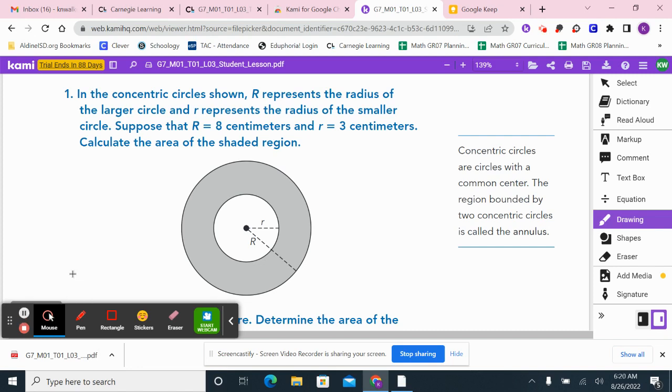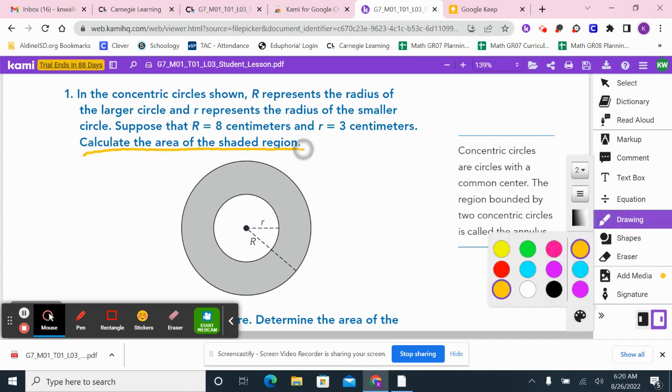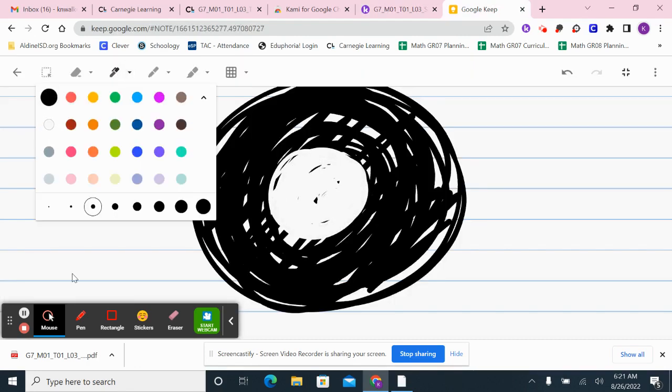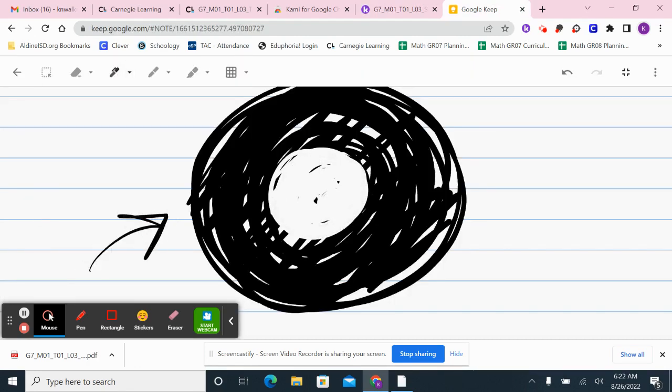So in this lesson, you're not learning anything new. You're really just putting together the things that you already know. Okay, so if we're trying to figure out the area of the shaded region, let's think about what we already know. If I want to find the area of the shaded region, think about what is happening here. Pause here and take a moment to think.